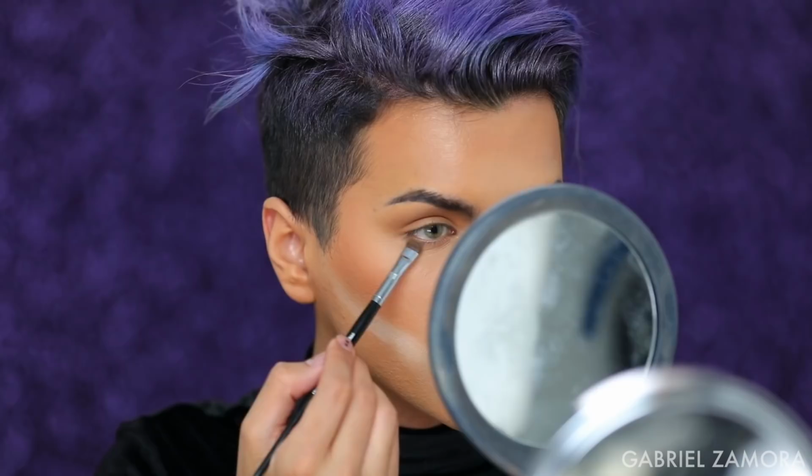Oh, that's such a pretty brown, you guys. I'm gonna grab that powder and just put it on my lower lash line. If you do your lower lash line and you keep it very earth tone, kind of neutral colors, so if you're doing a burgundy or a red, this might not fully apply to that eye look. But if you are doing a bronzier look, try not to carry it past the middle of your eye and it'll really just open up the eye, if that makes sense. Because sometimes adding that lower lash line color can close off the eye. If I just keep it right there, that's the farthest I'll go.